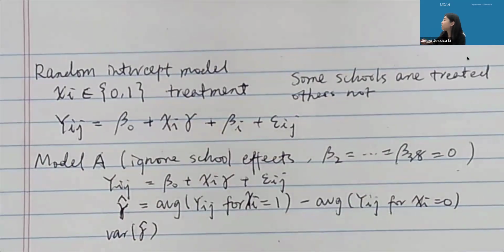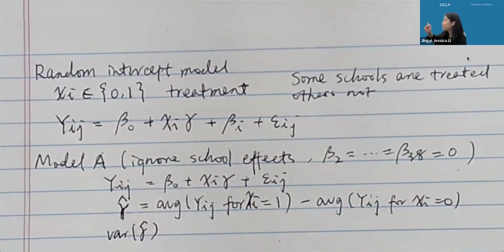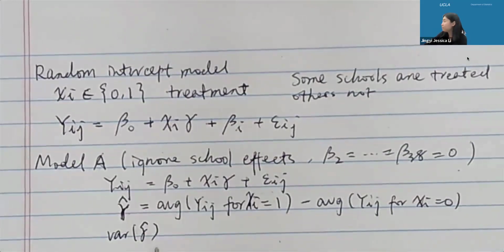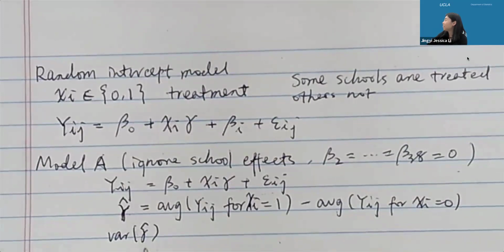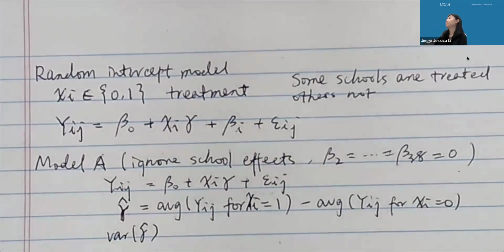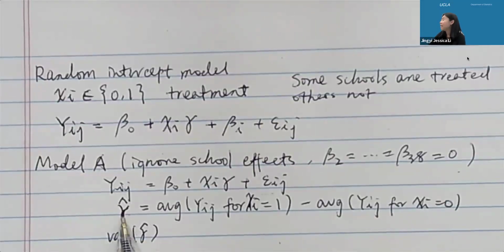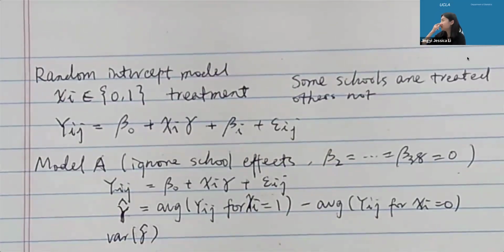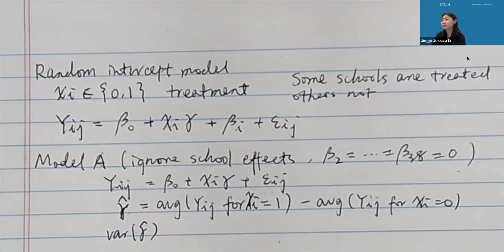And when you do that, and you ignore the fact that the yij's have some dependency, right? You are trying to assume this model by treating all of them as independent, then your variance estimate will be problematic. It's like an underestimate of the true variance. And then you will have a problem. So basically, you are just overly confident about your estimate gamma hat, and then what's the consequence? The consequence is that you may think the gamma hat is big enough, so you believe gamma is non-zero. So you conclude, oh, there's a treatment effect. But this conclusion might be due to your underestimation of the variance of gamma hat. Does that make sense? Yeah.